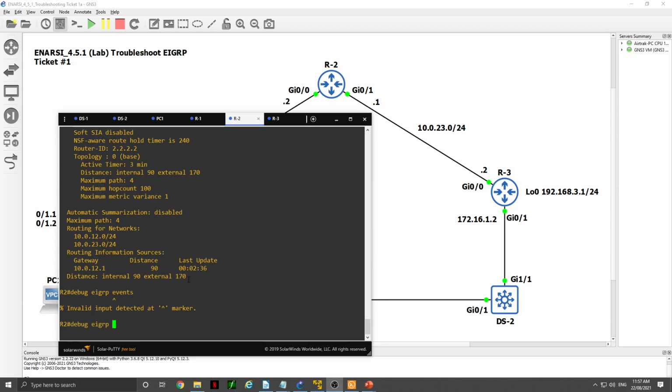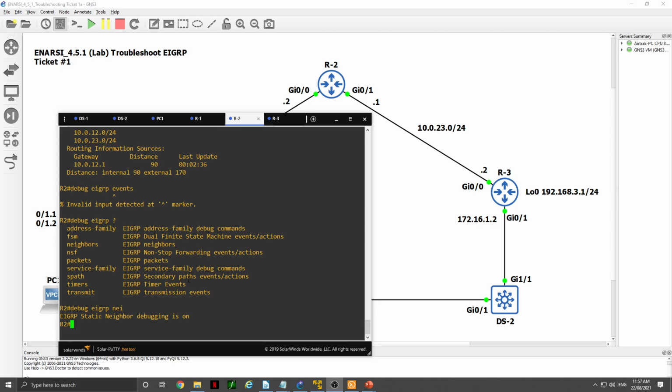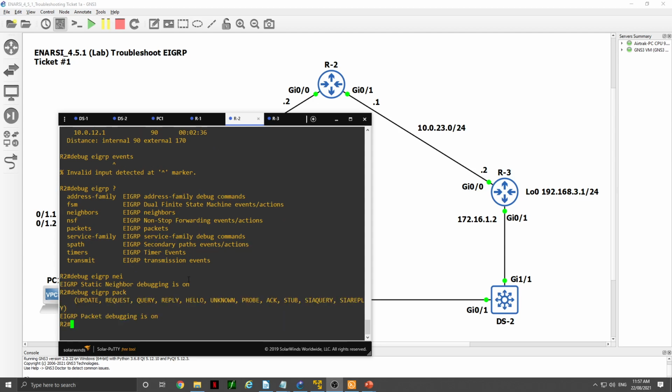What have I gotten wrong there? Oh, it's not events, it's packets.